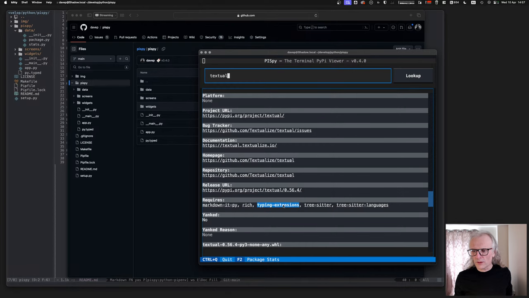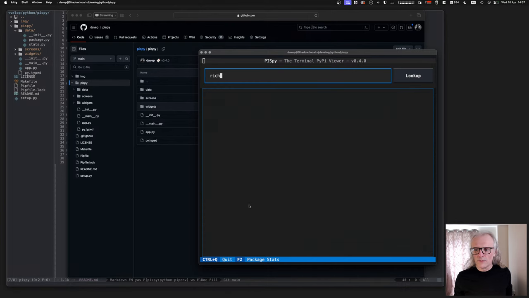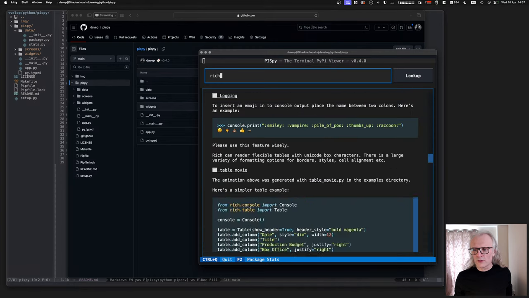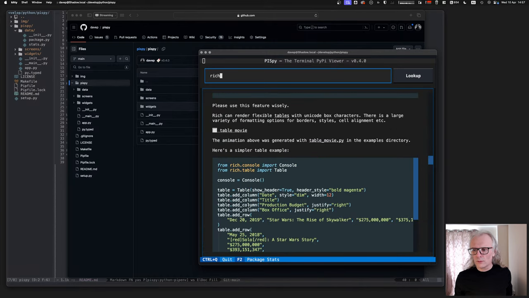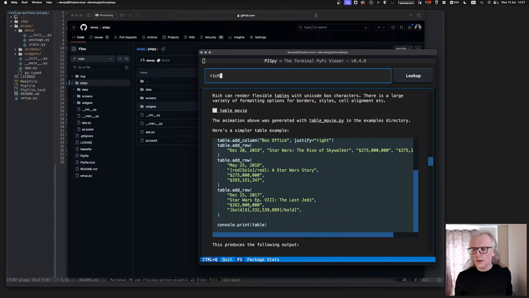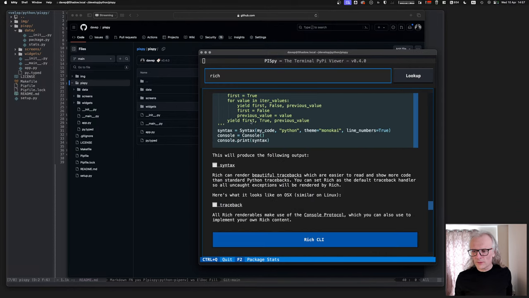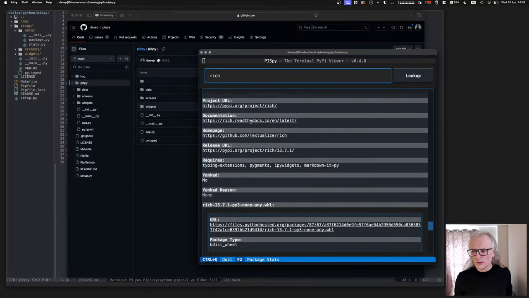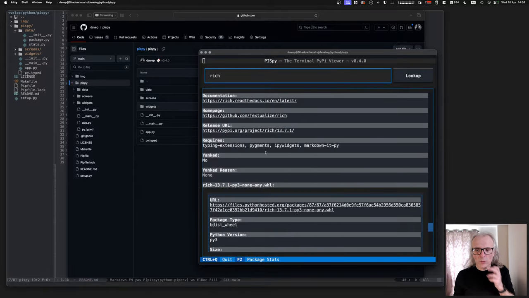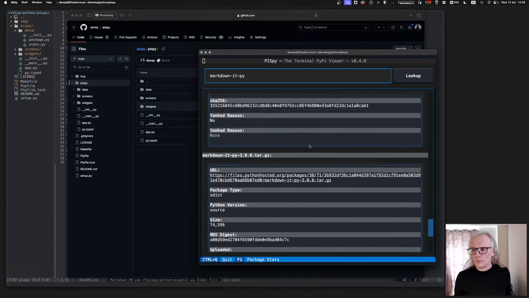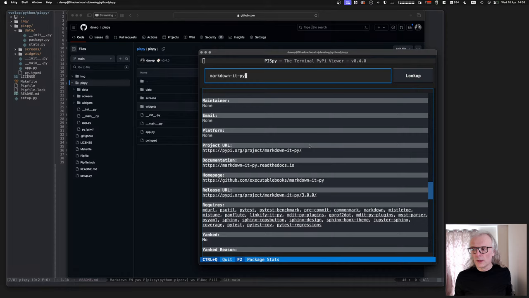There's a requirement, so you can kind of go, okay, well, it relies on Rich, which takes you to Rich and stuff like that. Ooh. Okay, yeah. Wondered what was going on there. Scrolling away and I wasn't sure why. Okay, so it hasn't degraded quite as bad as I thought it might have. I can follow through and follow through.